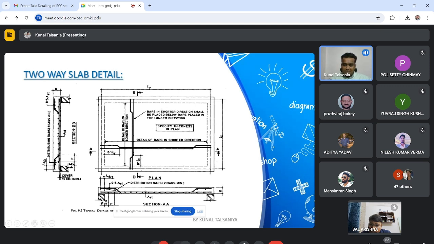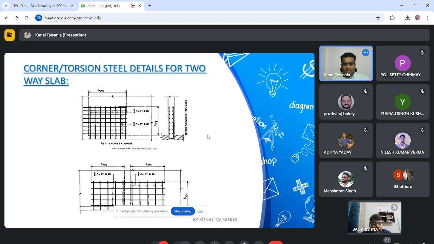When there are continuous slabs or a number of slabs, then you have to choose various slab edge conditions as per IS 456 for a two-way slab, which is covered in the design process. But this is only the ideal standard slab design where they have mentioned 4 edge discontinuous. Okay, so this is the corner.